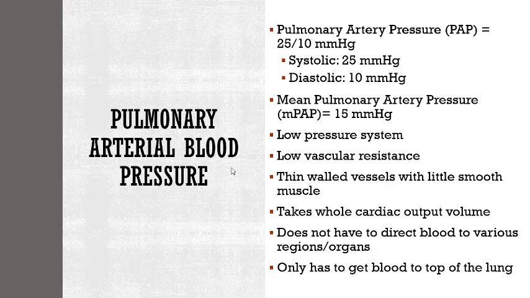So you really want as much blood as possible to come from the right side of your heart and be able to go into your lungs as easily as it possibly can. All right, you really want that to be a process where there's not much resistance. And again, it's gravity dependent low pressure. It only has to get that blood to the top of the lung. It does not have to shift that blood all throughout your body like your systemic circulation.